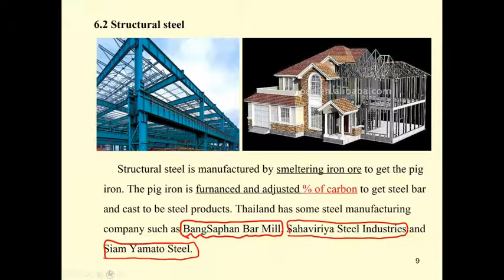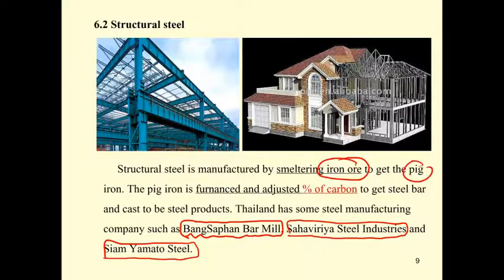They produce products that follow the Thai Industrial Standard. And like I said, can a new material come into this industry? No, it's very hard because these companies are big. Okay, most of the time in Thailand we don't have the iron ore. We have to import it. We don't have iron ore in Thailand.